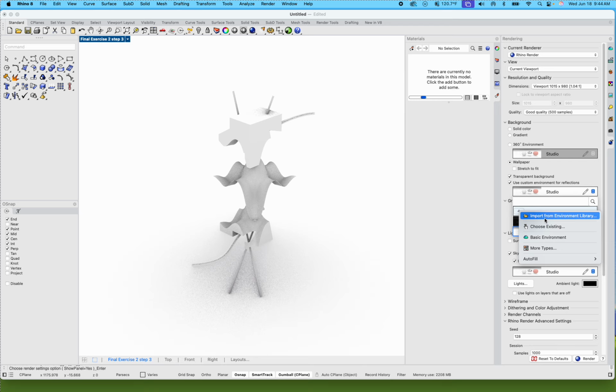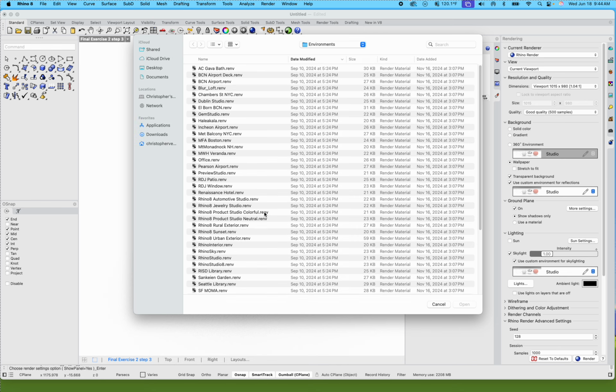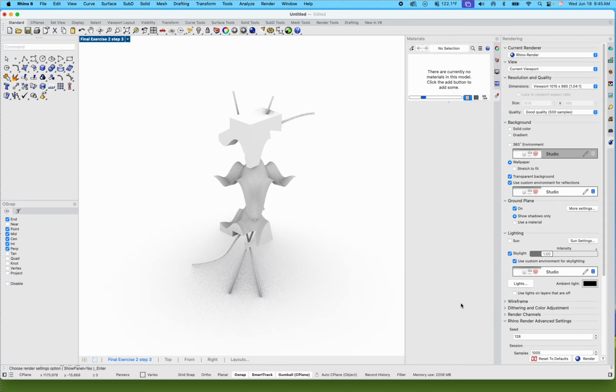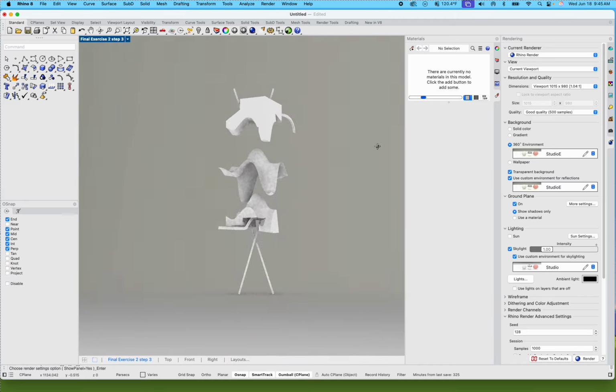But just for giggles today, right, you can go to import, and you'll see that there's actually default environments already. So if you want Studio F, Studio E, that might be copyright. I think that's Escamillas. Anyway, it's the name of his group. But as soon as we do that, it's actually going to change the wallpaper. In our case, it's going to take a little while to load. And you can actually change that 360 environment now to Studio E. Now, obviously, there's not a huge difference between Studio E and Studio, right? Perhaps maybe the lighting up top, as you can see.